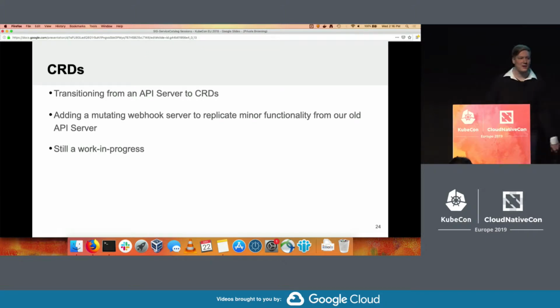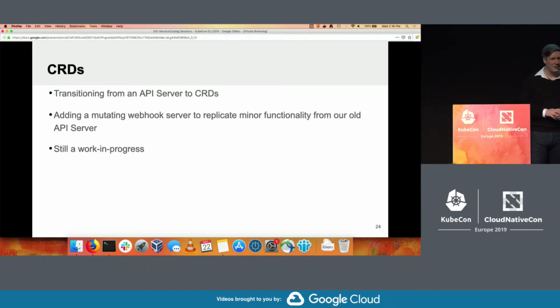CRDs. Like I said, this is a hot topic. I wanted to touch on it. We're a very old project. We existed before CRDs did, so that's why those weren't chosen when we first started. That said, we are a very good use case for CRDs. They do pretty much everything we want them to do. So we're currently in the process of transitioning to them. That's probably going to happen very soon, probably in the next month. We've got a proof of concept working already. Right now we're just working on massaging all of the repos and pipelines and such so that it can happen.